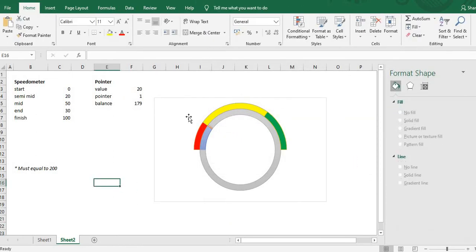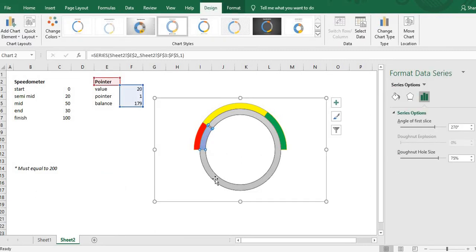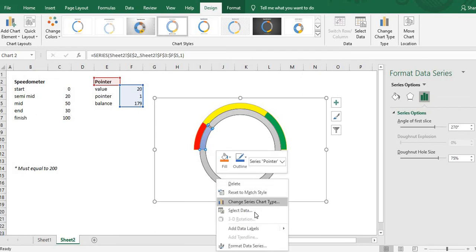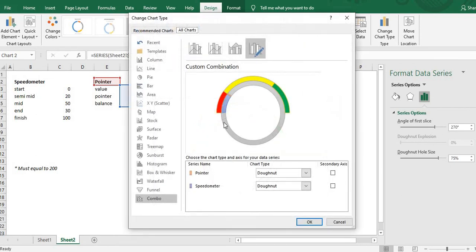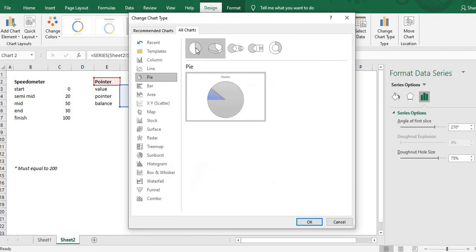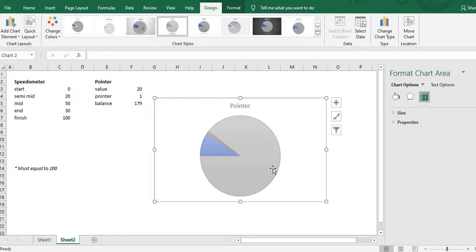Now what we need to do is make that donut chart into a pie chart. So if I right click on this, change series chart type, click pie, and let's click OK on that. Okay, so that's fine.